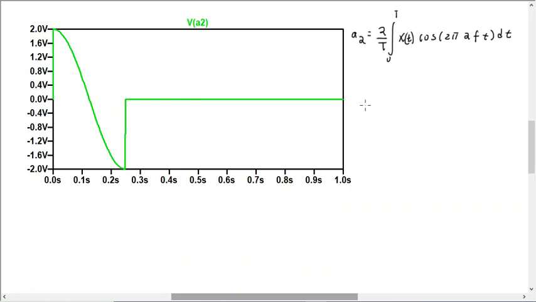All right, so now let's find A2. We multiply the function times the second harmonic. Just for looking at it, it will be easier if we draw a line through it. This area is going to be canceled by this area, and so the average area will be 0. So just by inspection, A2 is 0.